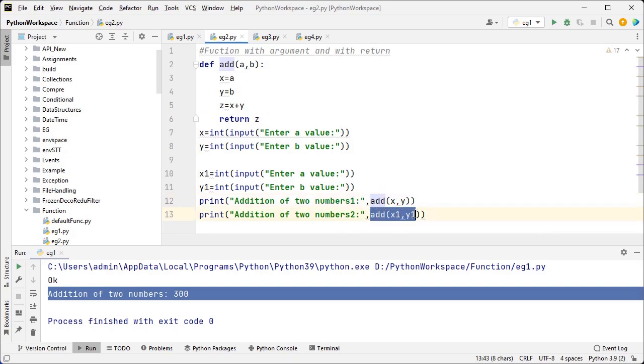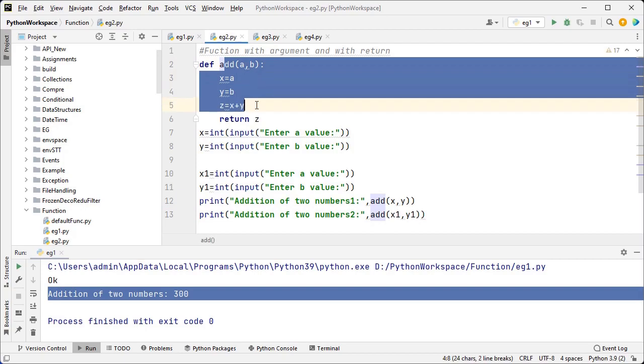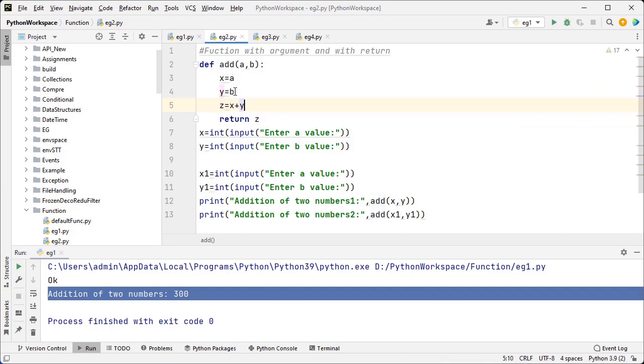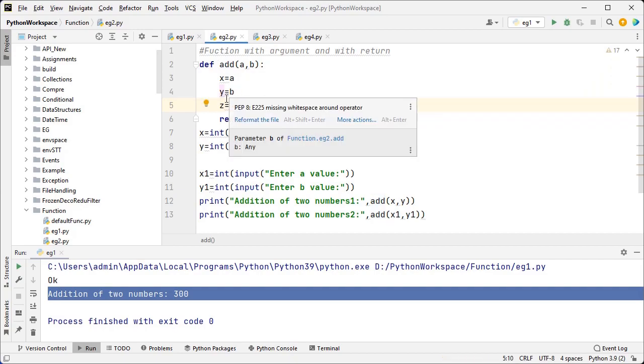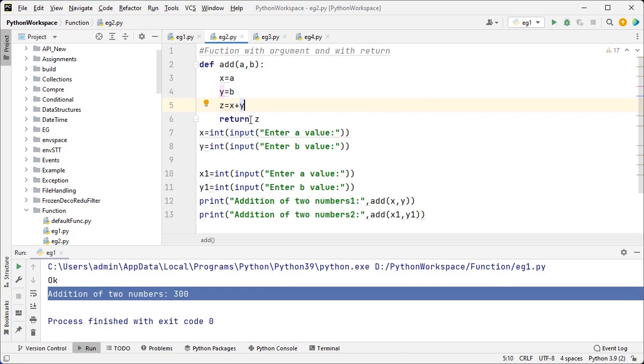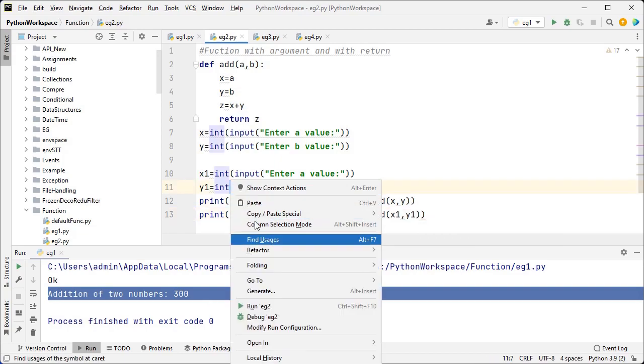And here the same I have passed the different inputs x1 and y1. That value will be carried by the control and jumps to the same definition part. But these are different inputs. Now the values of x and y are different. That value will be added and returned to the call statement again. So here the same call statement but the inputs only different. That added value will be printed on our console. Now let me execute this one.